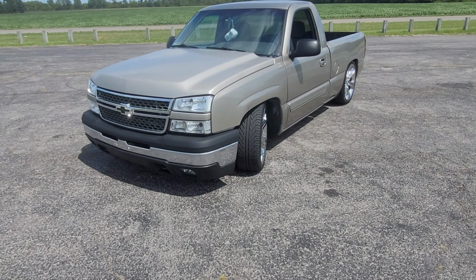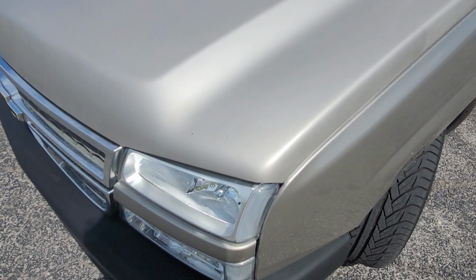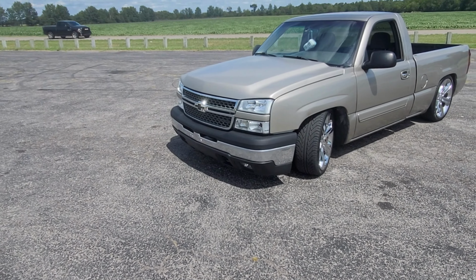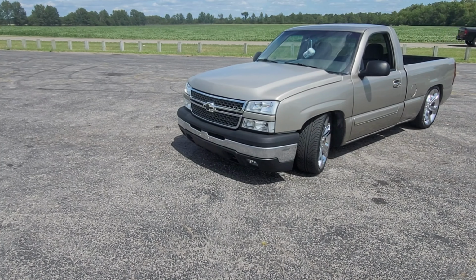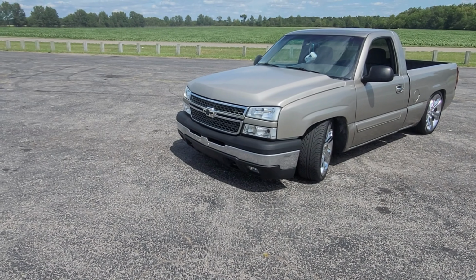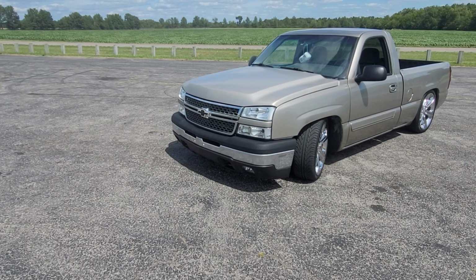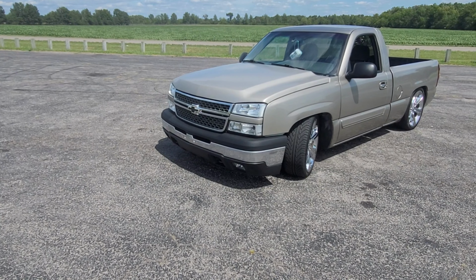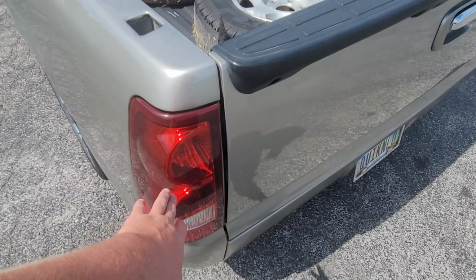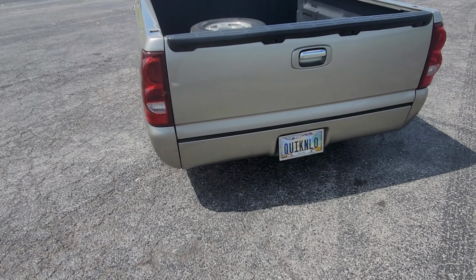But we did go through and got aftermarket headlights now, which have clear corners there to get rid of that amber. Try and clean up the front a little bit. Only downside I've had with those is that, just like any aftermarket garbage, I keep having issues where the bottom on each side leaks out. I've been just kind of dealing with it right now because it's not too bad. But full LED for the front and the fog lights. All LEDs in the factory housings. No issues with heat on those right now, with what I chose.